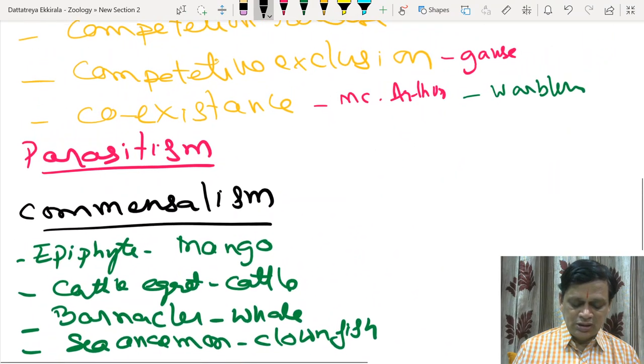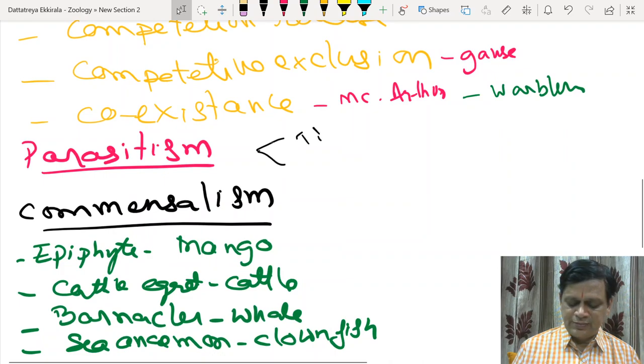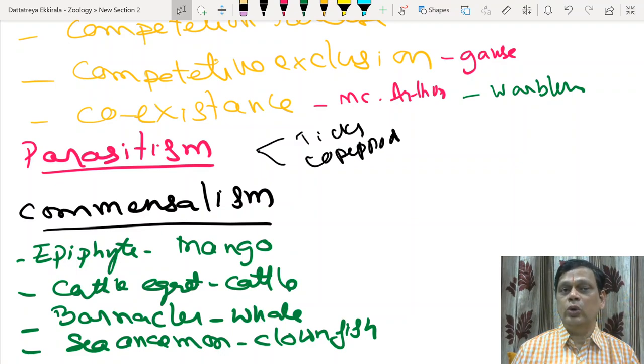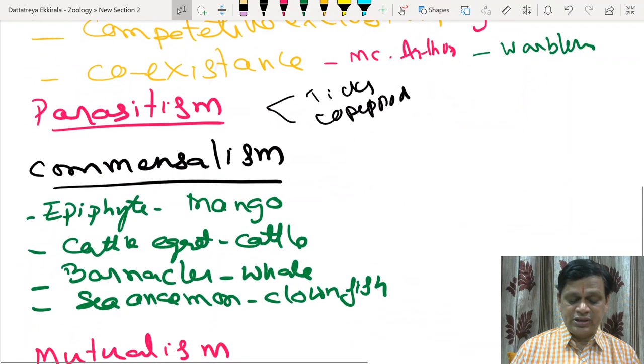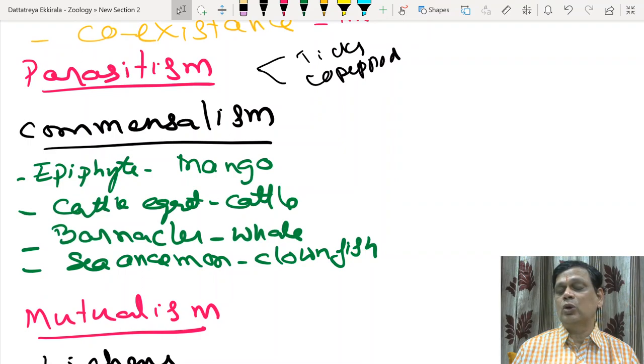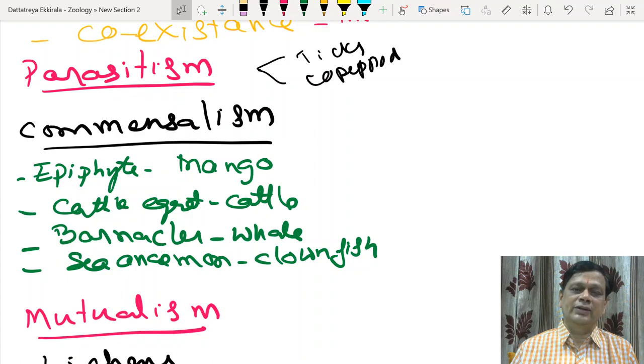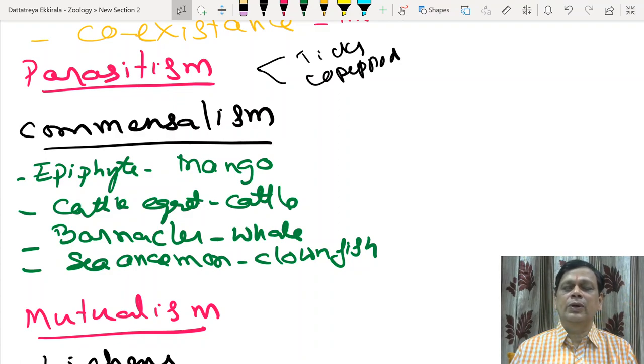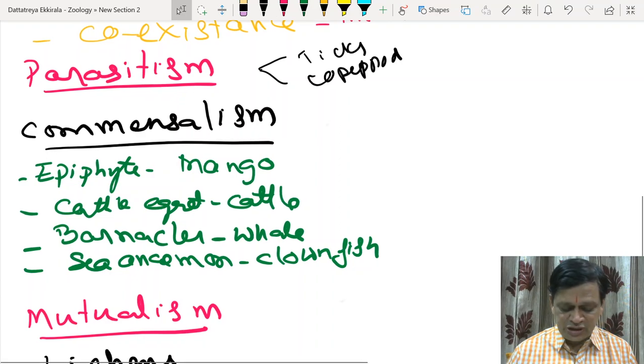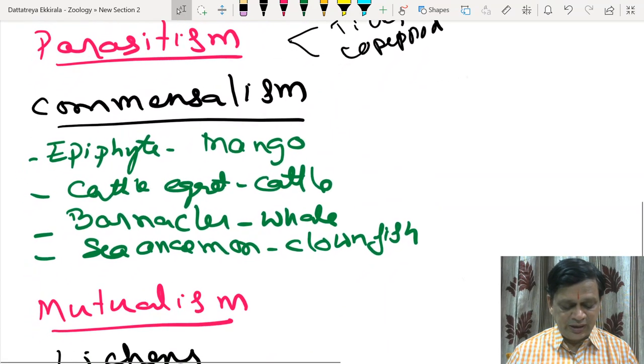Then parasitism. Like ticks present on various domestic animals, copepods found on the fishes. Then cuckoo or quail, it does not build its nest and shows parasitism on crow. There are many ectoparasites and endoparasites. Many helminth parasites like Fasciola hepatica is sheep liver fluke. Human liver fluke has two intermediate hosts. Endoparasites lose their locomotory organs, sense organs are reduced. They show various changes. In particular, endoparasites undergo great changes.